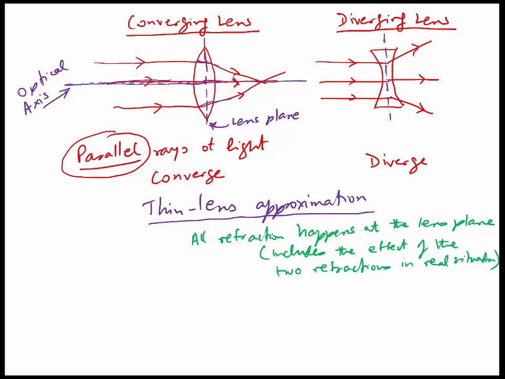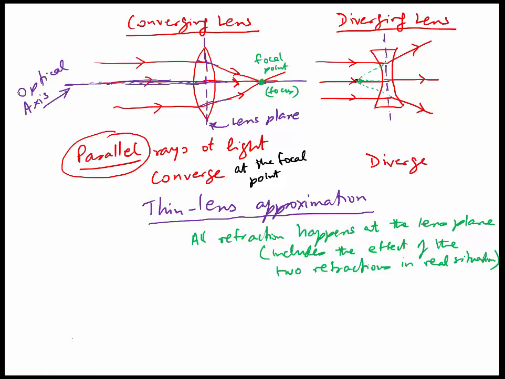The next thing is when you have rays of light that are parallel to the optical axis, when they pass through a converging lens, they all converge at a point, as we already said, and that point is called the focal point, or sometimes it's just simply called the focus. And then in the case of a diverging lens, where the rays are diverging after they go through the lens, if you trace those rays backwards, like we did in the mirror example, they all appear to come from a single point. And that point is called the focal point or the focus. So let me go ahead and add that description here. Parallel rays of light converge at the focus or focal point, and when they diverge, they appear to come from the focus on the other side of the lens.